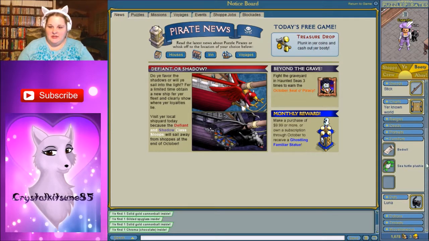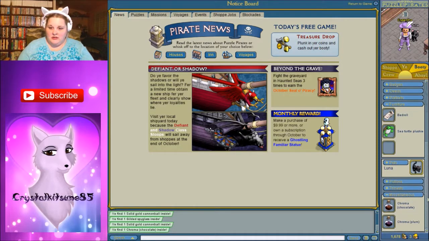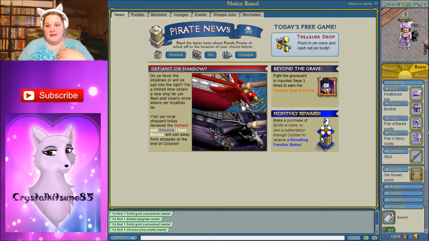Chroma is used for dyeing things. So you see I have chroma plum and then I have chroma chocolate. So if you have enough chroma, you can dye clothing, or I think it's just clothing. You have to use paint and stuff for other things.